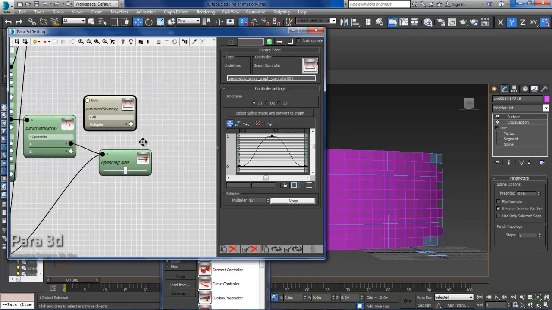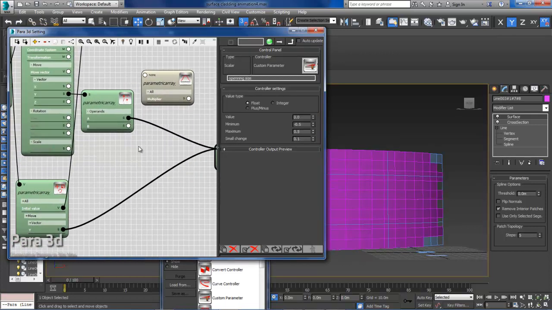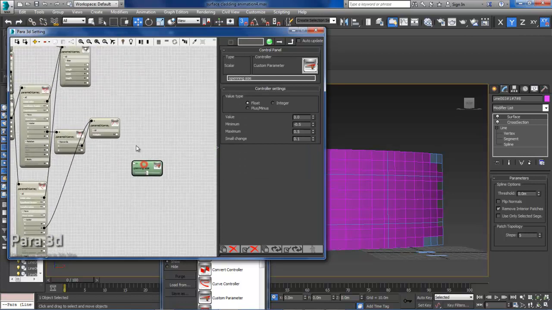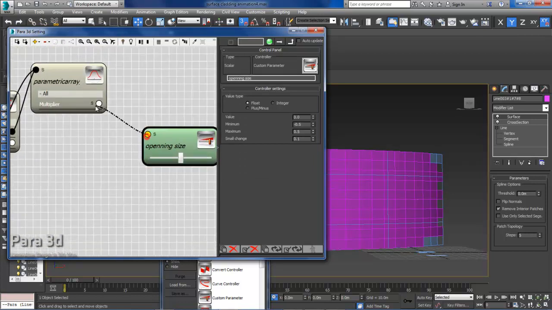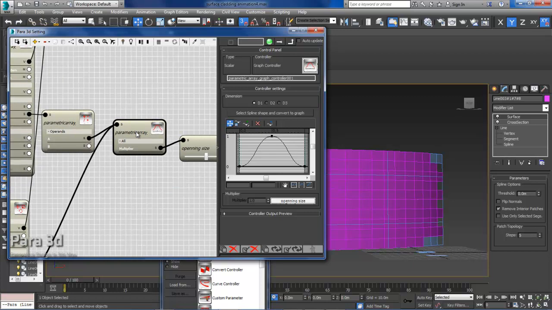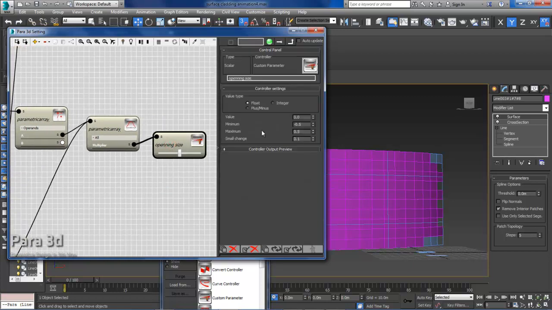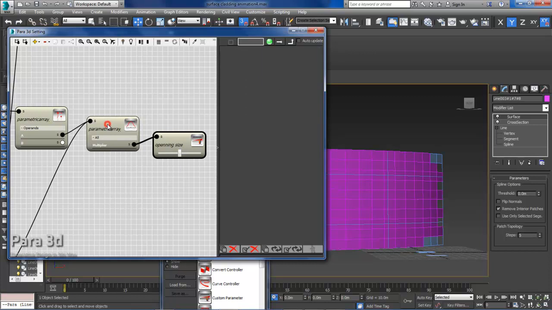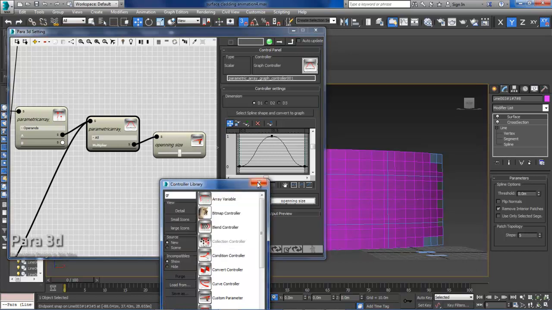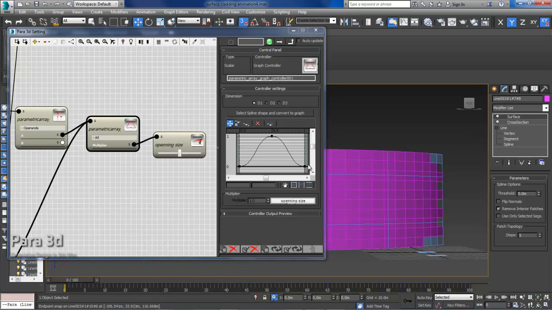We'll just connect the graph here and here, and we're connecting the opening size to the graph. What this does is it takes this number, which can be animated again, and maps it to this graph, and it returns different values depending on the position of the member in the array. So it just modifies the opening size based on the graph.